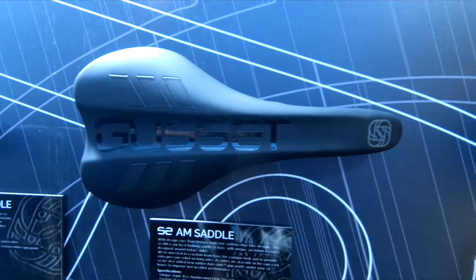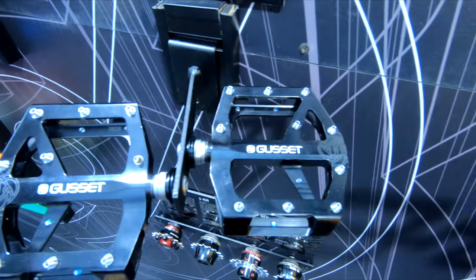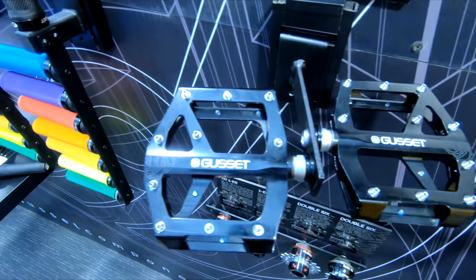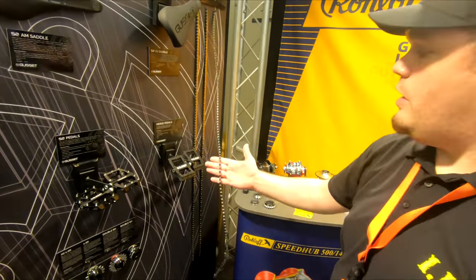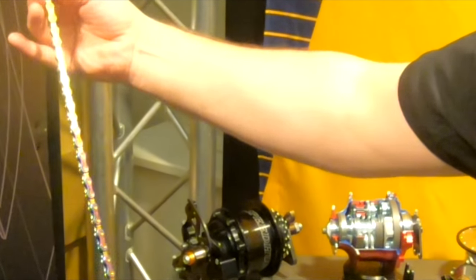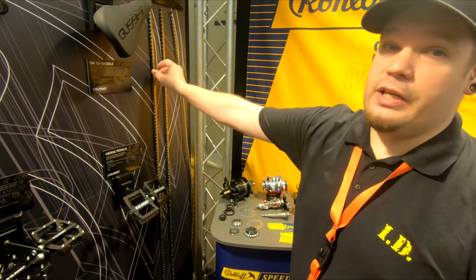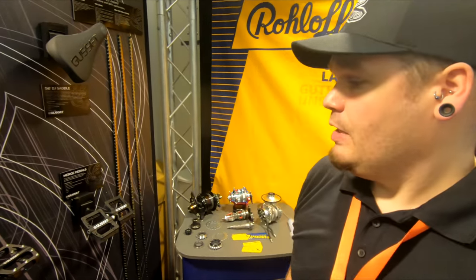To complement the range, with the S2 we do the small saddle, which is getting ever more popular with trail riders, and the normal trail saddle. This comes in carbon or chromoly railed, and then obviously the dirt jump one. Something quite interesting and cool with us as well is the oil slick chain. I don't know if you'll see it well on this light. We do it in 9, 10 and 11 speed, single speed and a half length. Retail price is around £40 to £60. That is the highlights of the Gusset range this year. Look at gussetcomponents.com and you'll see everything, and give us a shout.